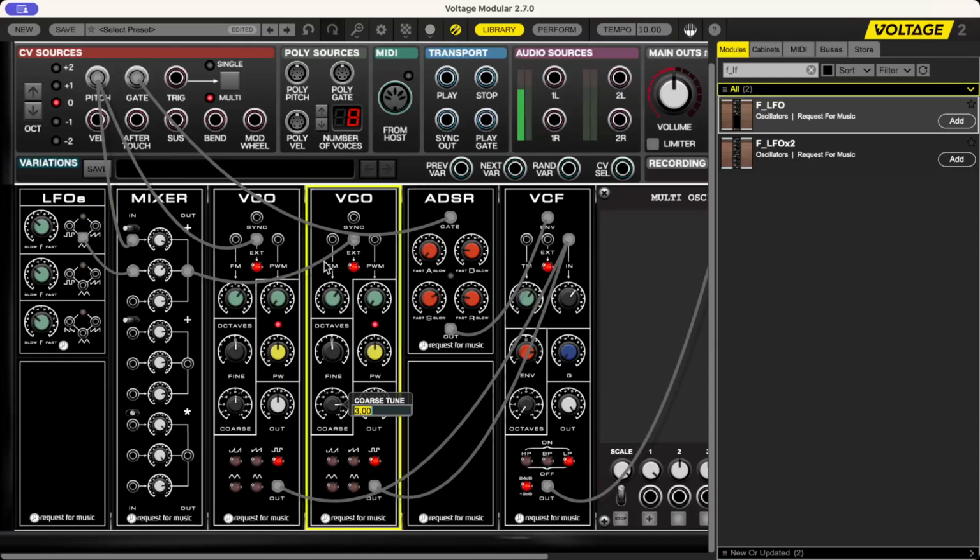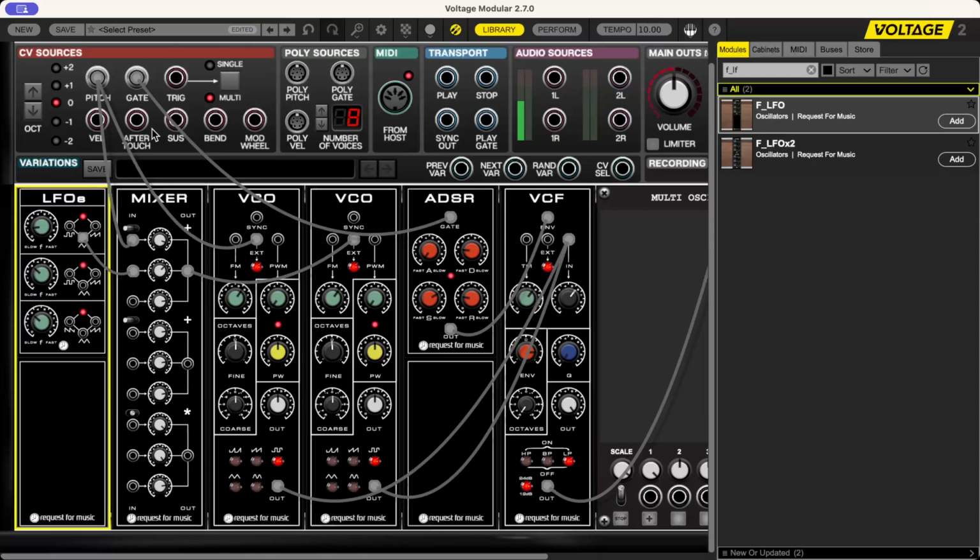And then I'm not frequency modulating the VCO itself. I'll switch it back even more. I'll switch it to 0. But now I'm just adding that LFO to the original pitch. So that means that I can do stuff like this, or maybe even drive the VCF with that as well. Again, that's the main advantage of using a modular synth. There are so many places that you can put your signal into, and try to be creative that way.